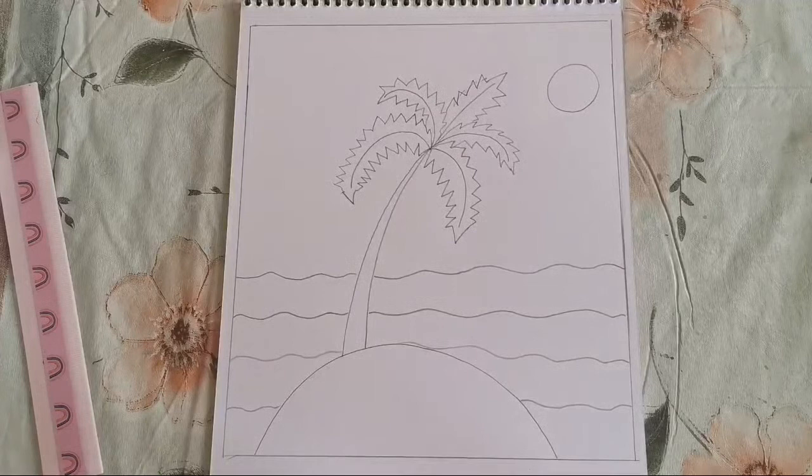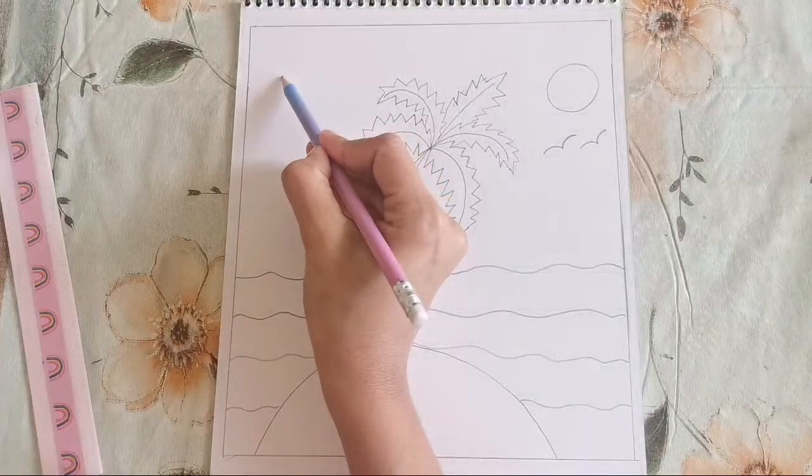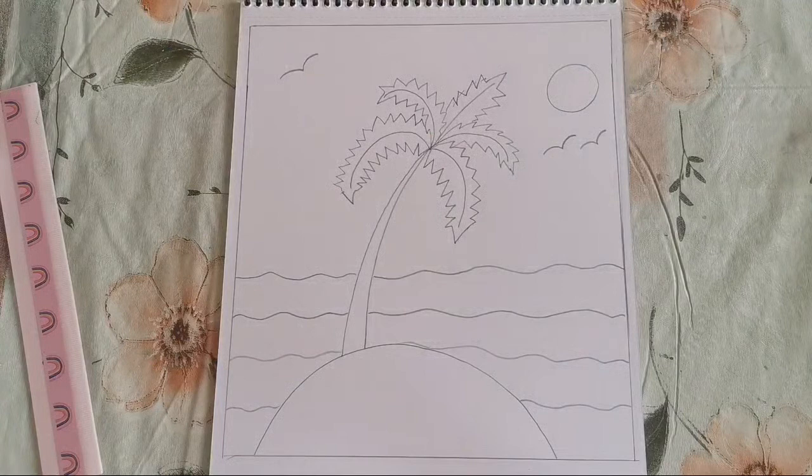Then what else? If you want to add some birds, what you can do? You can add like one, two, and one over here. Like this you can add. And that's it. Now let's start coloring.